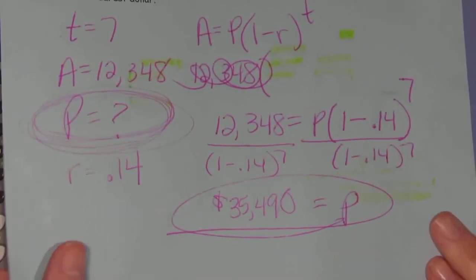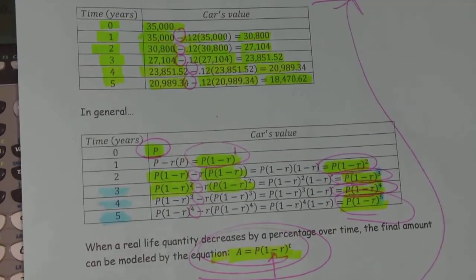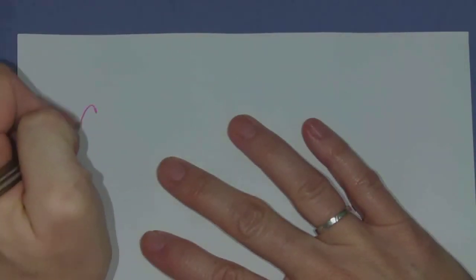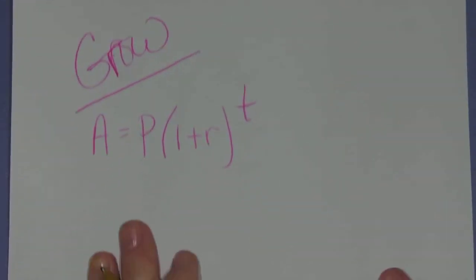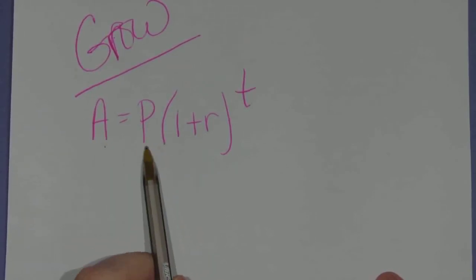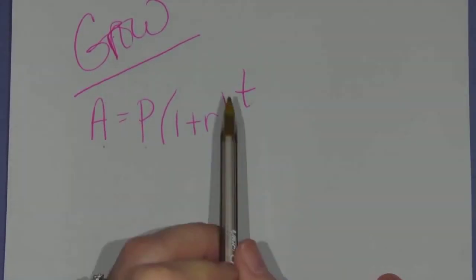Okay, so that is the lesson. Now, I threw a lot at you, especially this part right here. But really what I need you to take away from this lesson is this. Your two takeaways are, when you grow a quantity at a certain rate, your formula is this. You just have to memorize it. You have to know what this is, what the R is, and what the T is, and we talked about all that.